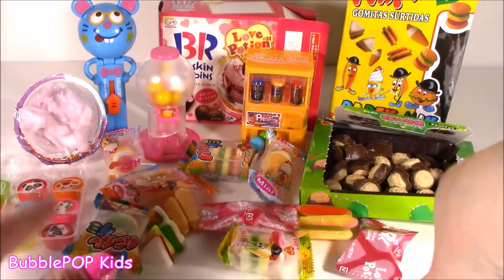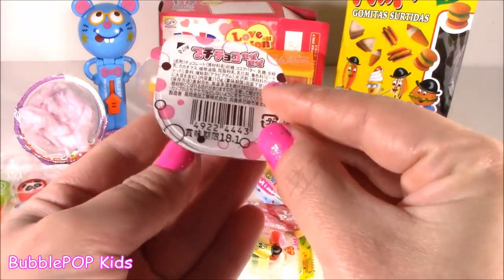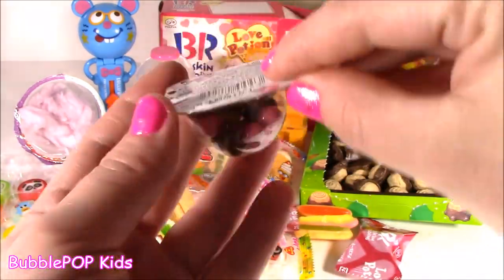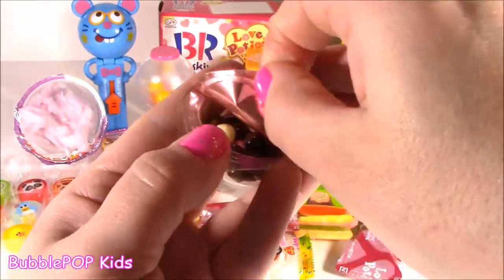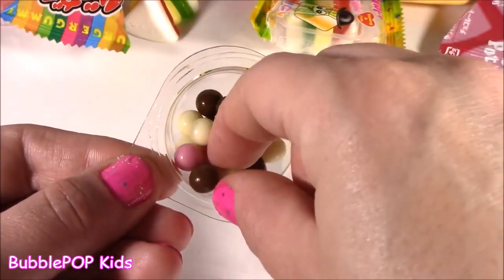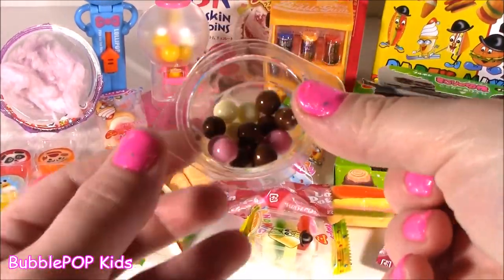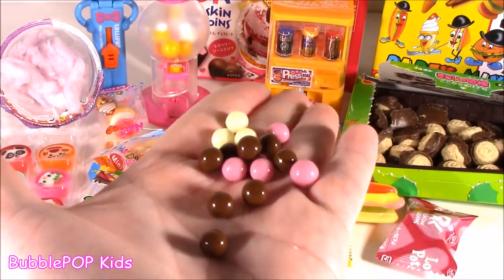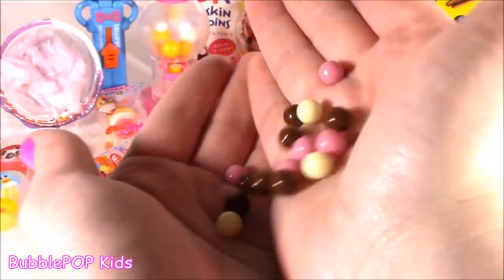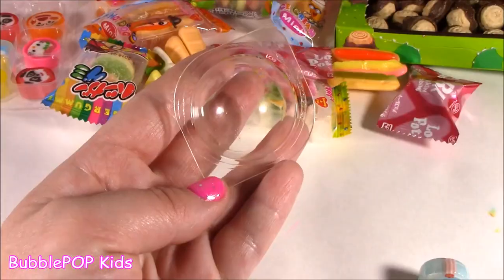I thought we were finished, but I forgot about this one. Look at this little cup - it's got these adorable little chocolates, they look like little beads. Final taste test. These literally look like beads - they don't look like candy. They all taste like white chocolate, a super creamy white chocolate. They look like those little crafting beads but they are delish, really really creamy. Save some for me!